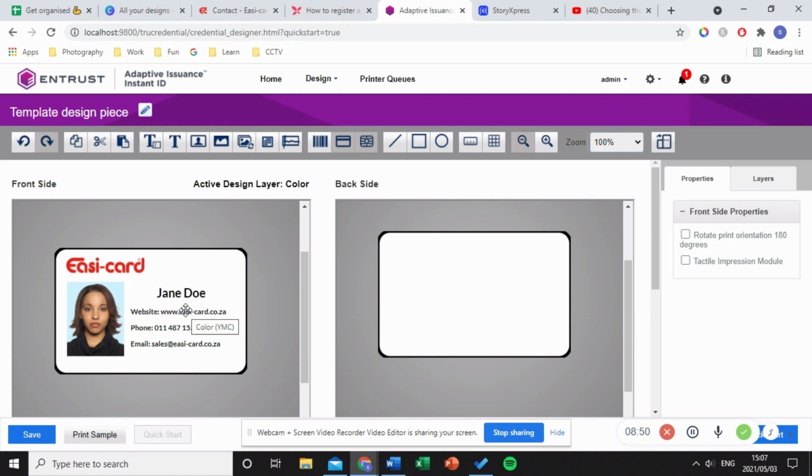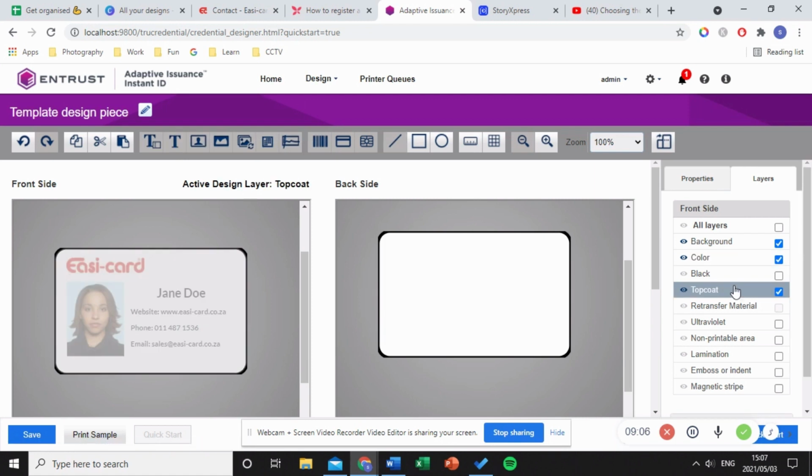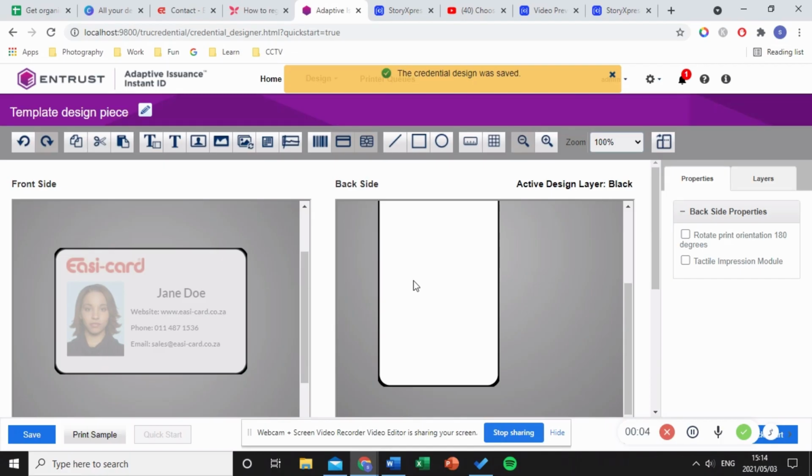So I'm now going to add a top coat to my card. So be sure to use the correct supplies to support this design, okay. So your SC160 will print this, or it just comes with an additional feature. So as you can see, once you apply the top coat, it just creates a layer over it, just for extra security and extra, yeah, references. So yeah, that's us from the back side of the card.